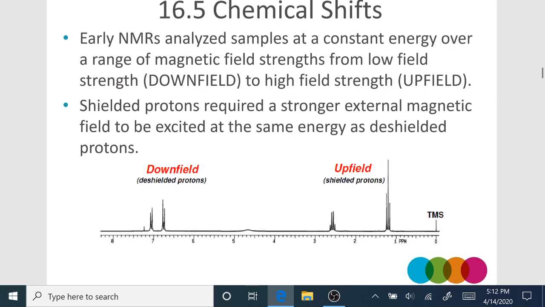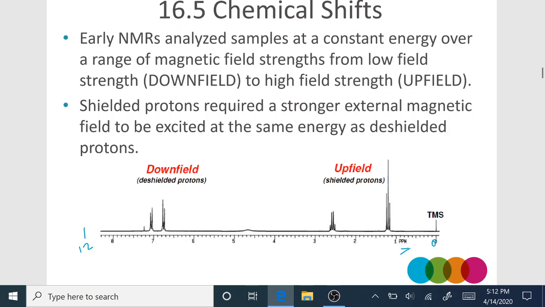So that's our next section that we're going to talk about, chemical shift. Remember we talked about number of signals, so now we're talking about chemical shift. The chemical shift is where those signals end up in the spectrum. So our spectrum goes from about 0 all the way up to maybe 12 ppm, or parts per million. Okay, so very few things actually will show up at 12. An aldehyde is at 10. Carboxylic acid is at 12.